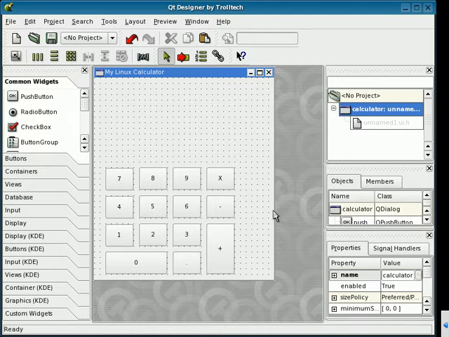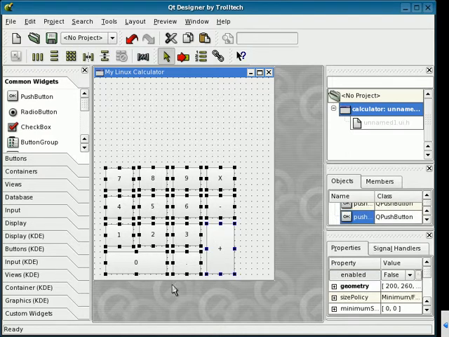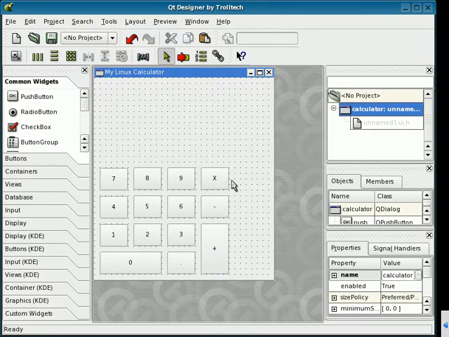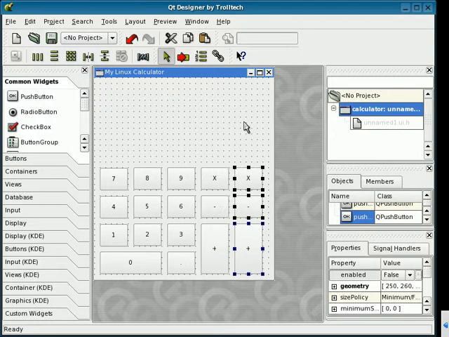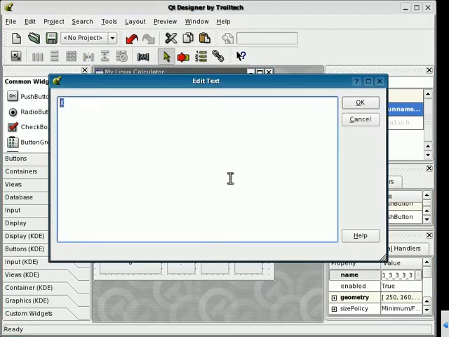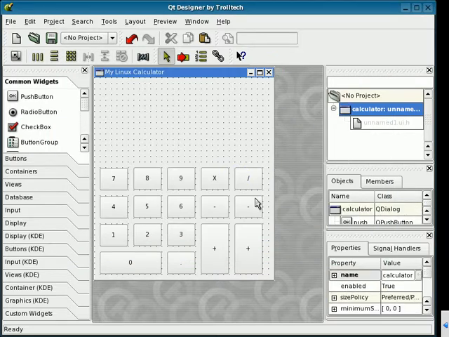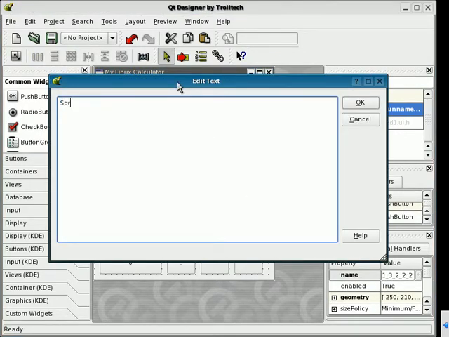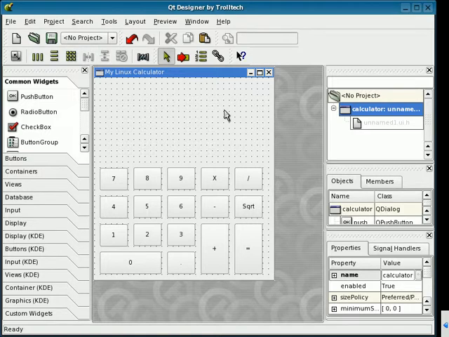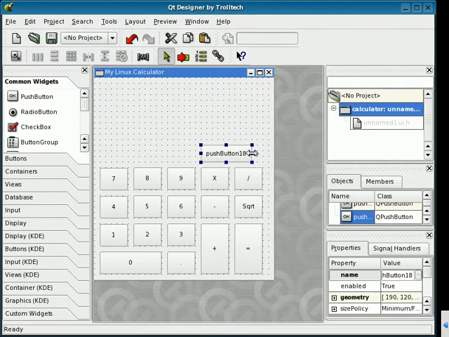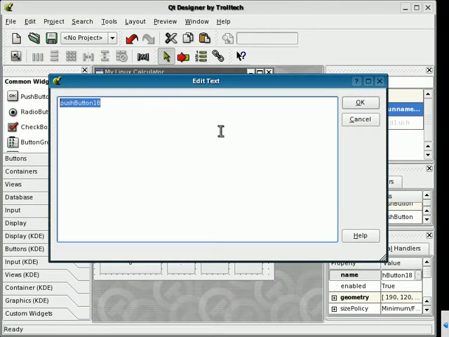We might be slowly running out of room here. I'm going to select all of them and move them over. Then I'm going to copy this line again and paste it next to it because we have a couple more buttons we need. This one is going to be division, so I can do a slash or division sign. This one will be SQRT for square root, and this one here will be equals. So I have a good amount of buttons here. I'm missing one button, however, and we'll just make one real quick. Make it all look nice and pretty. This is my clear.